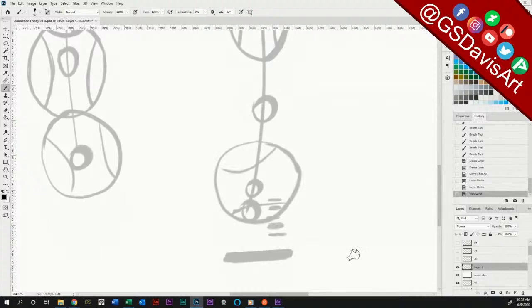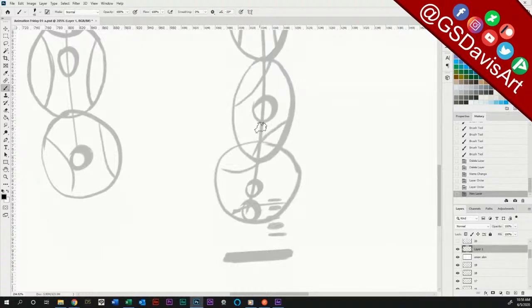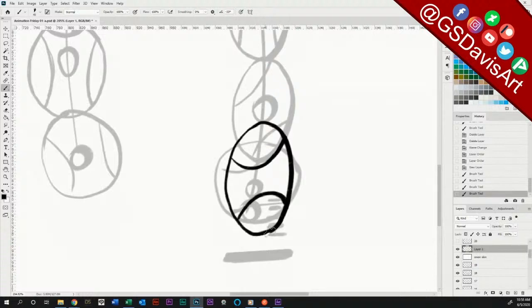So 19 is still going to be very long, just like 18 was. I want to make sure I know what that looks like. So we're out here, very long. There we go. Now we've got this going for it like this.